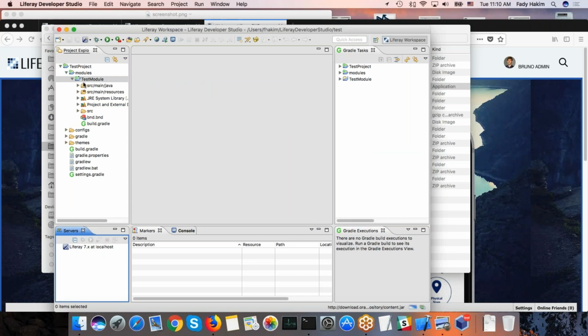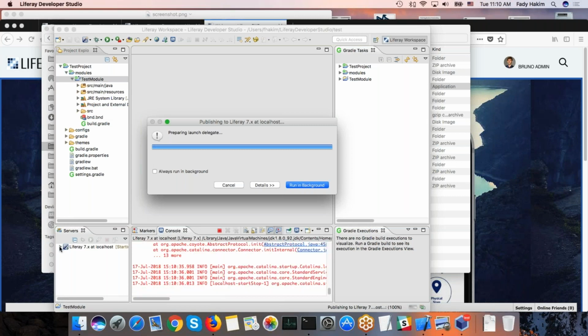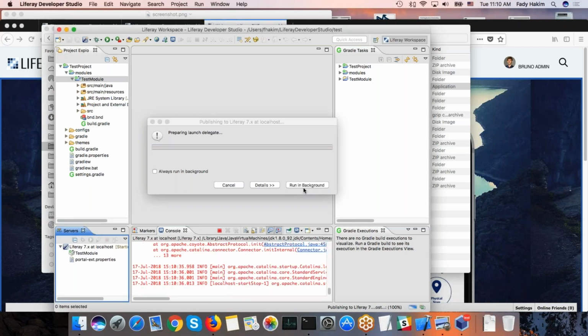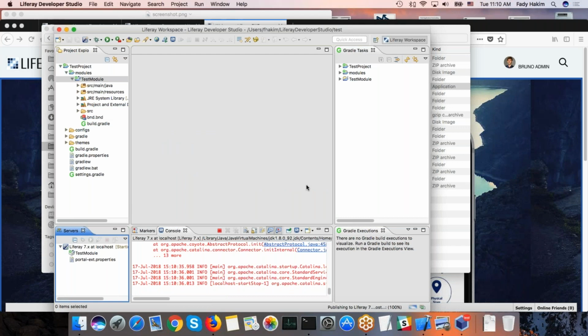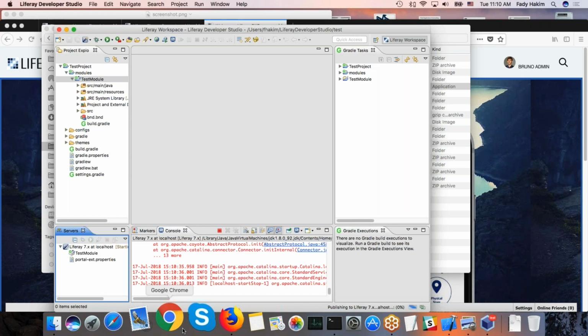Okay. So that's the test module. You can just drag and drop. Okay, Freddy, we'll try once again. So that's basically how we do it.